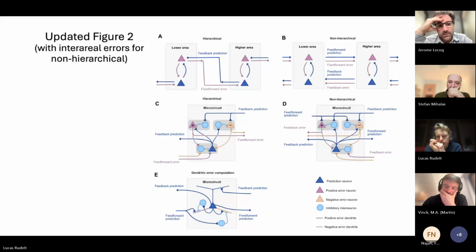So yeah, you can have something that looks like a negative or positive error neuron response if you would have this from the soma, if you would have one type of coupling or the other. You can in principle have negative feed-forward inputs and positive predictions in these theoretical models, and they will give you different behavior of the prediction neurons.